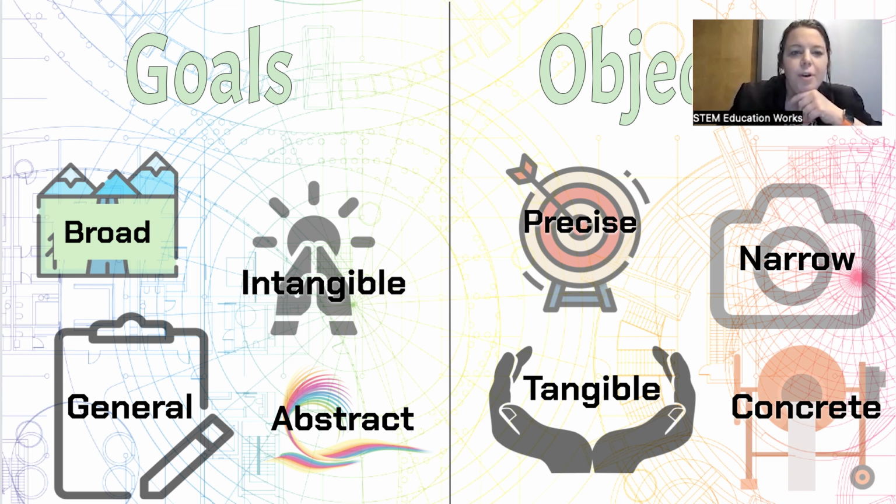Then you also want to have goals, and you're also going to want to have objectives. The goal is a broad statement of what you wish to accomplish. Goals are broad and general and usually intangible and abstract. A goal is really about the final impact or outcome that you wish to bring about. In the case of goals for a grant proposal, make sure that you're linked back to your need statement. What are you needing? Use words like decrease, deliver, develop, establish, improve, increase, produce, and provide. Those are some examples.